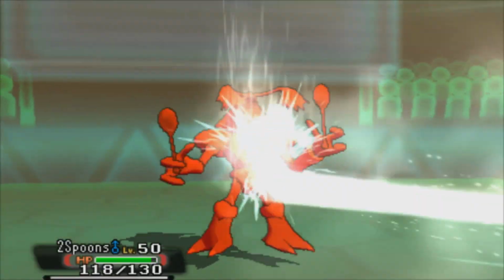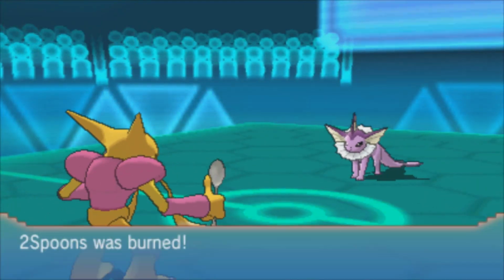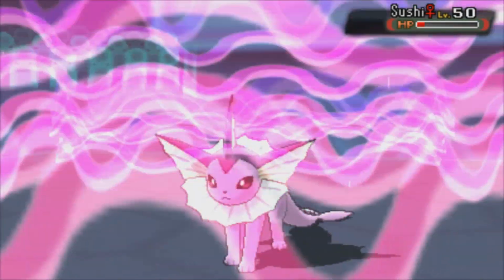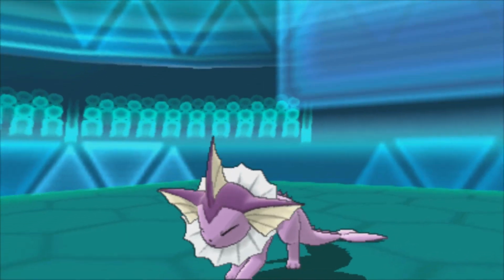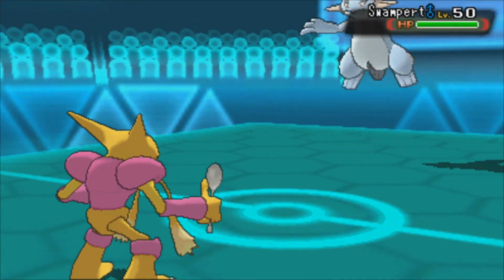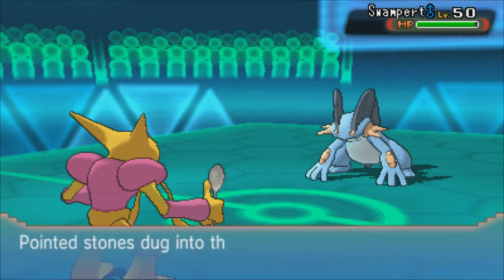I have a Focus Sash, and I'm not really too worried about it, so he's just going to go for a Scald. Does less than half, and he actually gets the burn, which doesn't matter because I'm Magic Guard, so, you know, whatever. But I'm able to finish this thing off with a Psychic, and down goes the Vaporeon, which was a big priority. That thing was definitely a problem to my team, so it's nice to see it out of there.